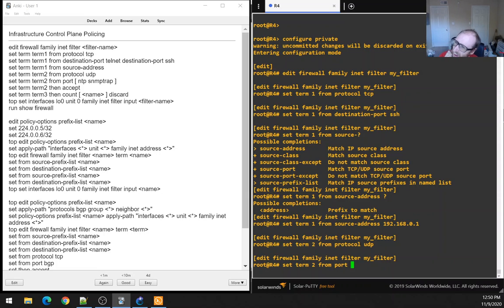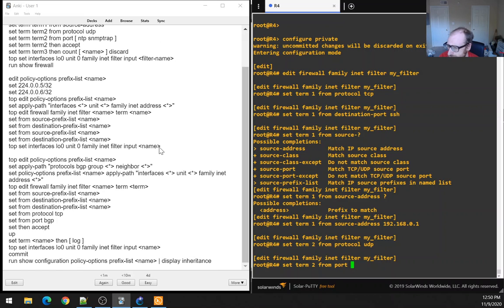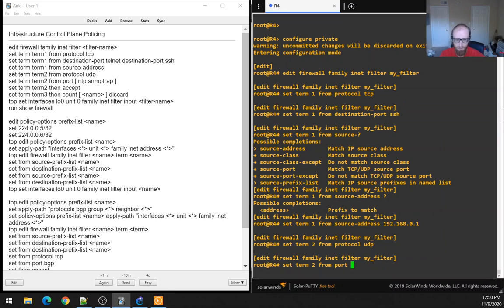Huh. Oh, you know what? All it does is count. It looks like it doesn't actually reject or anything like that. So just knowing this is under a family firewall filter is useful, and then you set it to the interface. Hopefully they'll tell you which interfaces it needs to be set on.